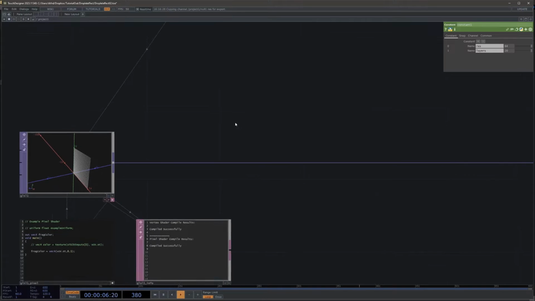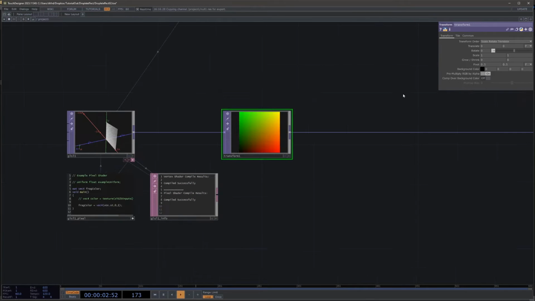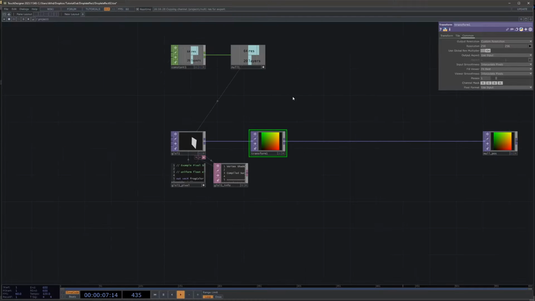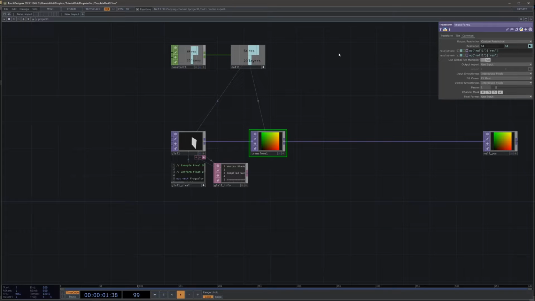in the z-axis. So to do so, I'm going to first insert a transform, and in this transform TOP, in the common page I'm going to set custom resolution, and I'm going to use 64 by 64, but the first one will be multiplied by 20, the number of layers.